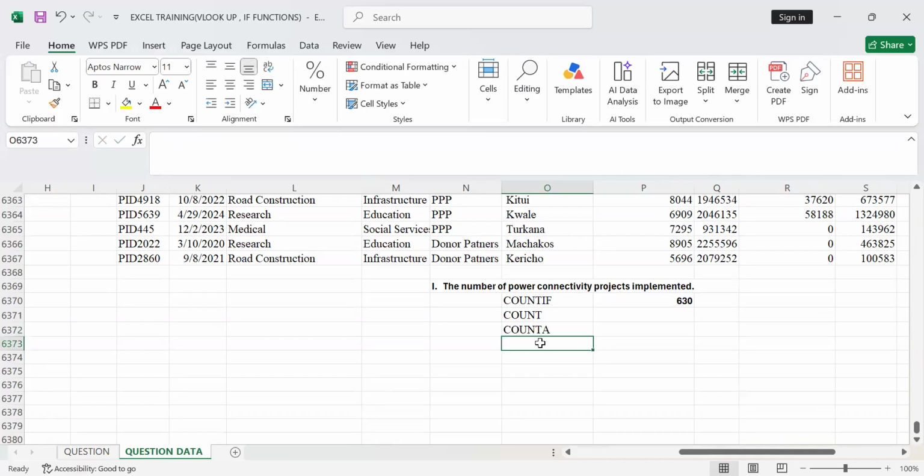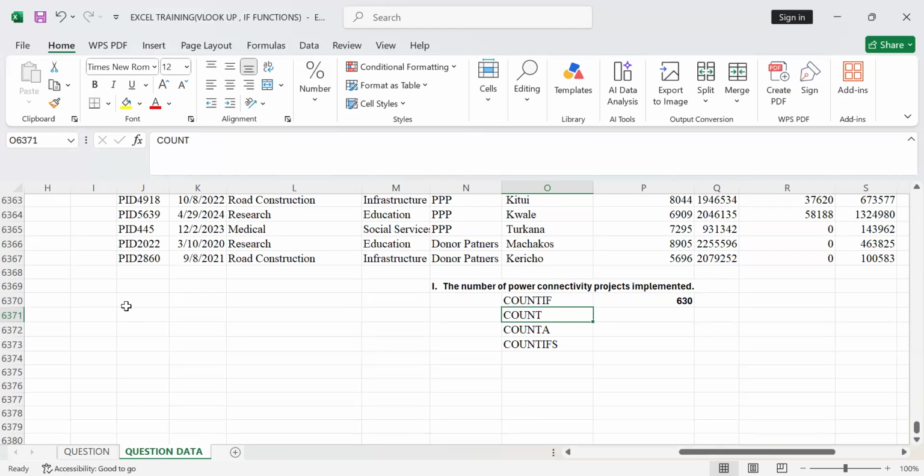There is also what we call the COUNT function. We use it when we are counting cells that have numbers. By numbers I mean 1, 2, 3, 4, 5, and 6.